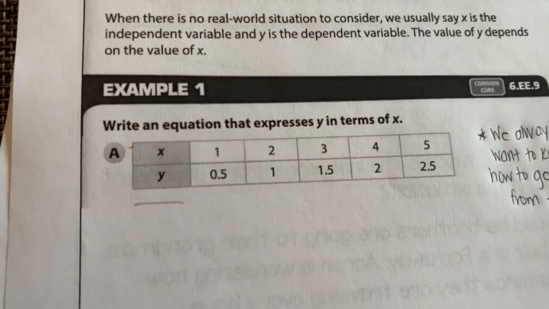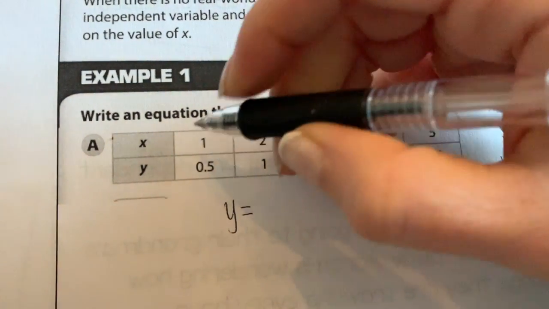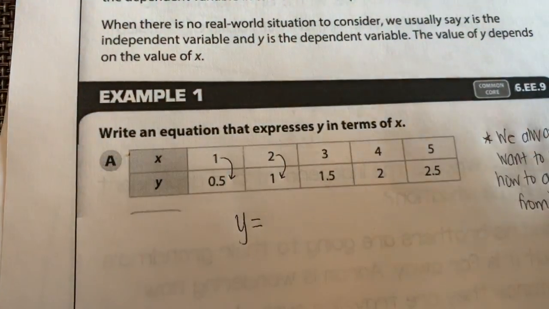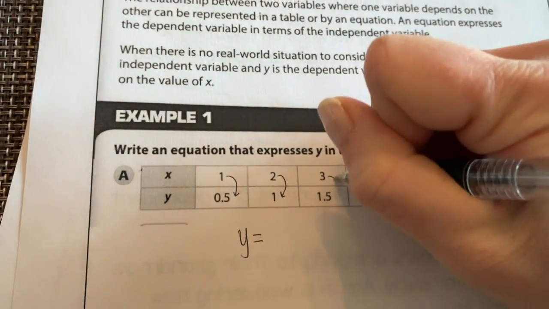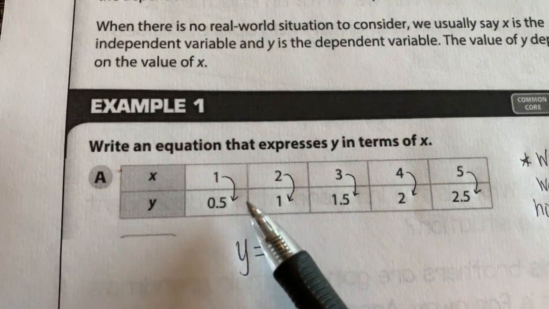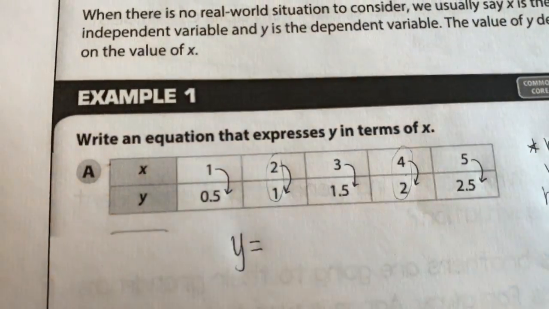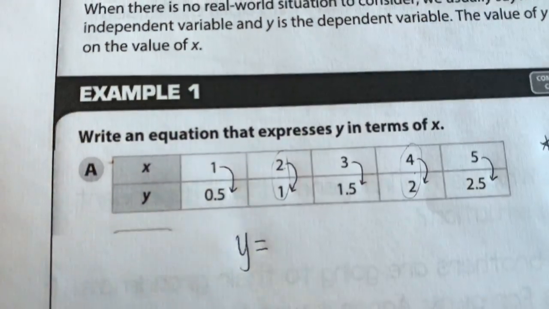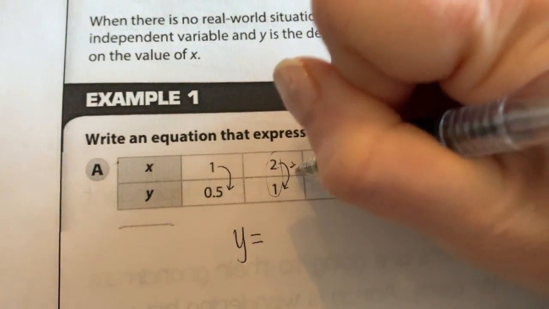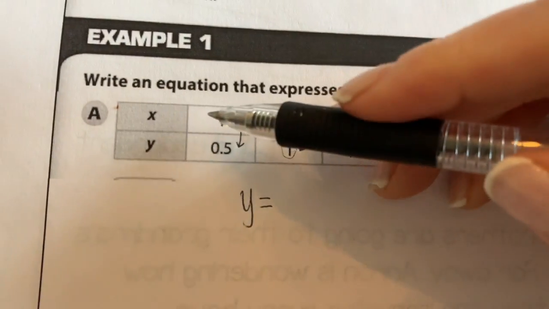I want to know how could I get y from x. What would I have to do to the x to get this number? When we're talking about these types of relationships, it's always going to be the same for now. If you're looking at these decimals and scratching your head, look at the whole numbers and try to get your rule from the whole numbers instead. It'll be much easier. How could I get from 2 to 1? And how could I get from 4 to 2? I'd be dividing by 2, right?